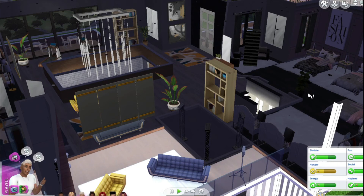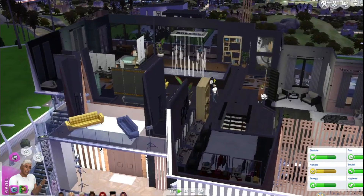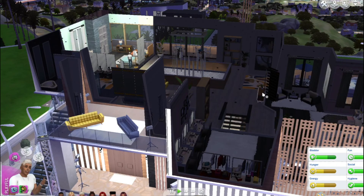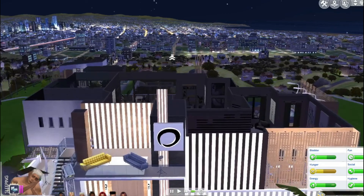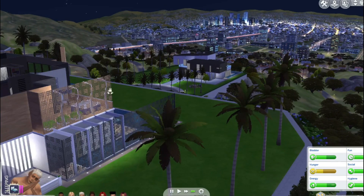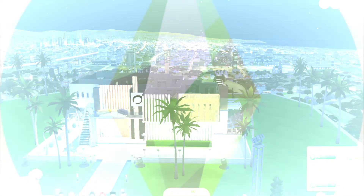This is a quick little LP, and in my next episode we're going to be introducing two more Sims to the household, and then we're going to start getting these guys some photo shoots and pictures. I might even build a room dedicated to their photo shoot pictures. Look at this, guys — look at the city! So beautiful. Anyway, you guys have a wonderful night and I'll see you in my next episode — stay safe, bye-bye!